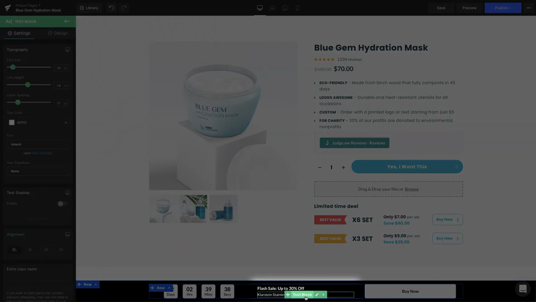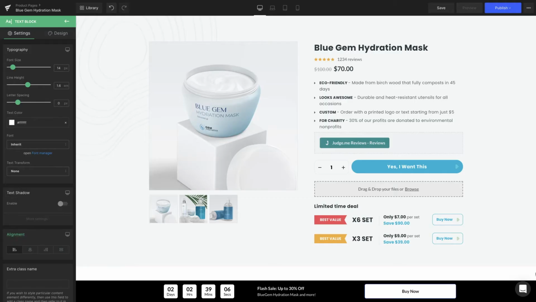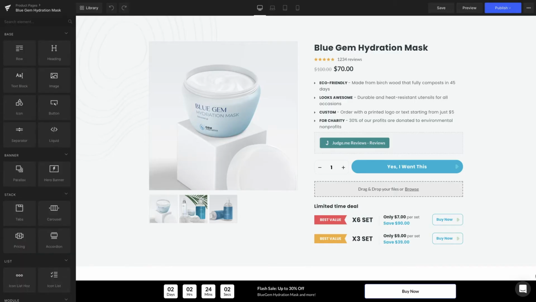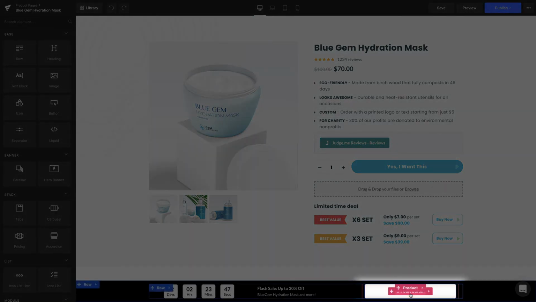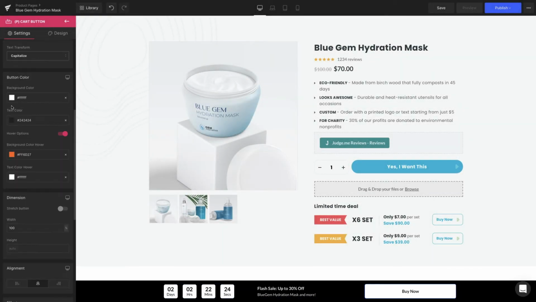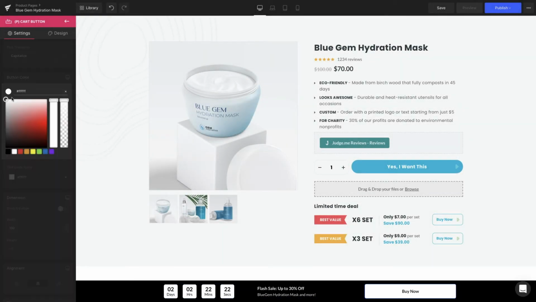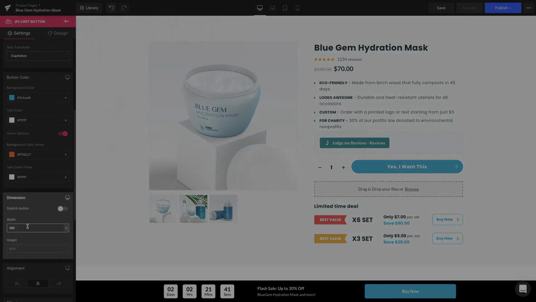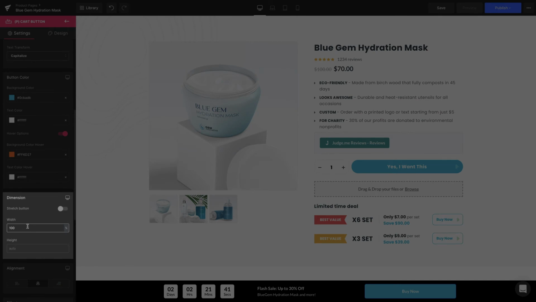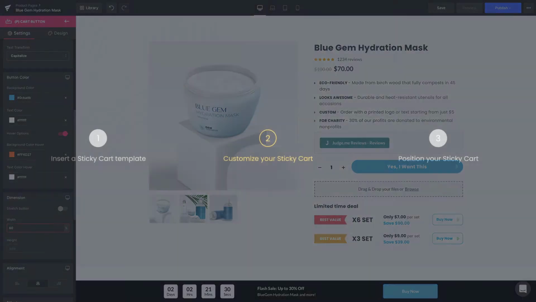The white color of the flash sale section looks so good in the black background, so we just need to modify the content slightly to tone with your brand and move on to the call to action button. As we want to bring the essence of the button from the product module, we're going to change the button to sky blue and the text inside from black to white. The button will look better with the smaller size, so we're changing its width from 100 to 60 pixels.